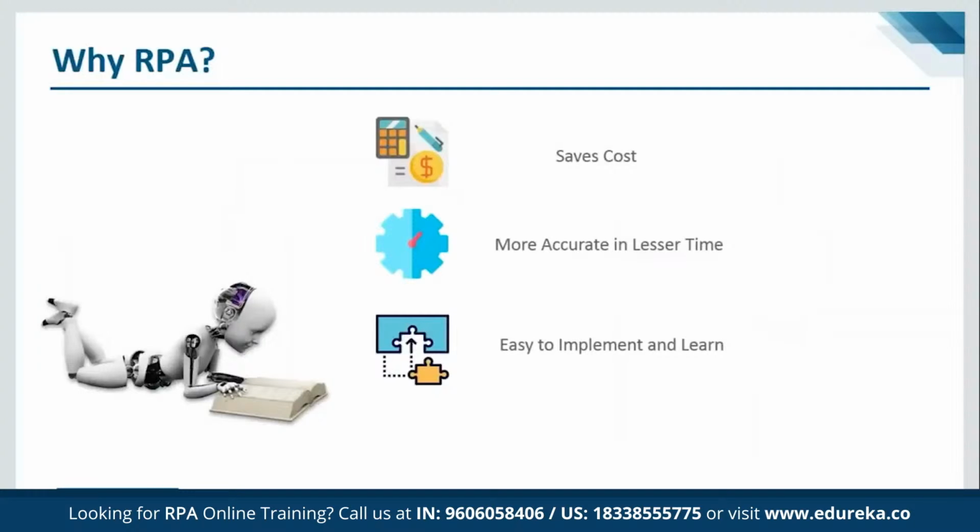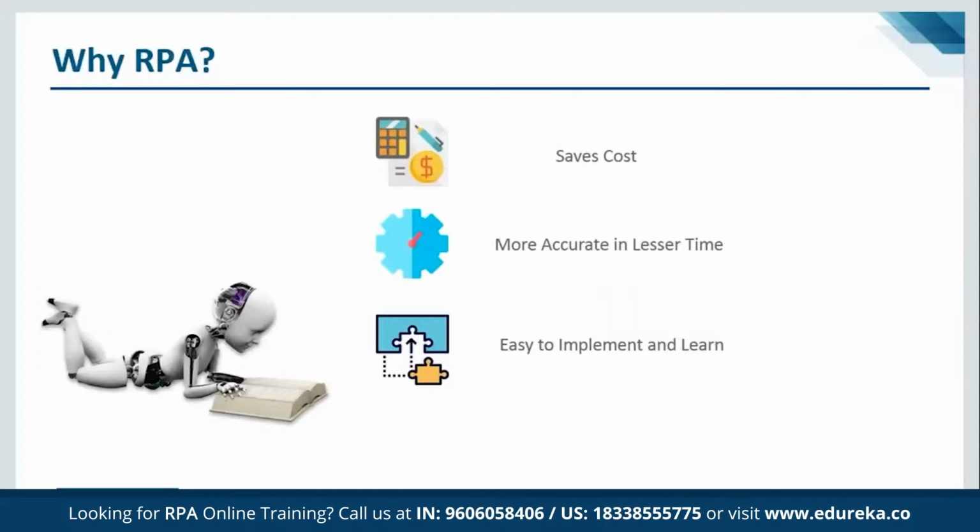All right, so if I'm the CEO of a company and I have to think about implementing RPA in my company, what are the things that I'll consider? So first of all, if I'm using RPA, it saves a lot of cost, because I'm downsizing my workforce by a drastic number, right? So I'll not be paying salary to a lot of employees now, and also I'm getting my work done very fast, right? So it saves cost, and like I said, it is more accurate in lesser time, because machines do not commit mistakes, guys. They never get tired, they never commit any error, and hence they are very accurate, and that too, they do each and every task in the least time possible.